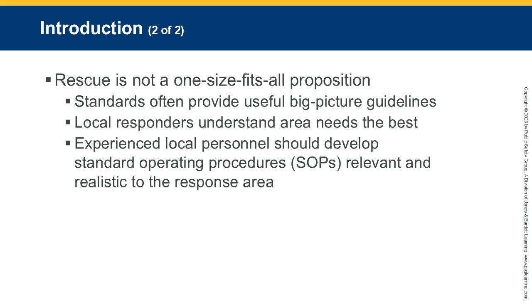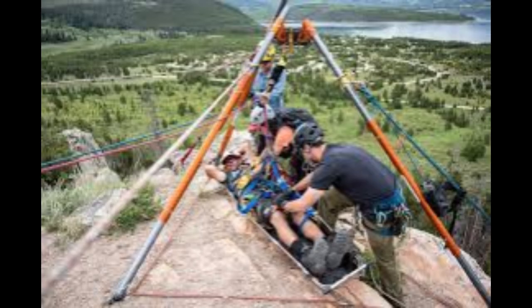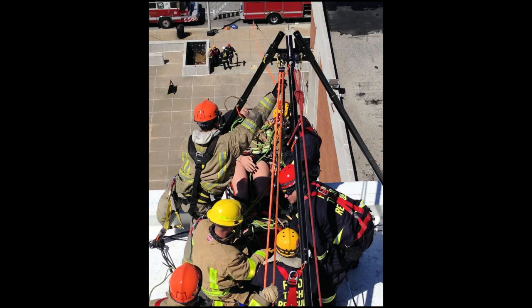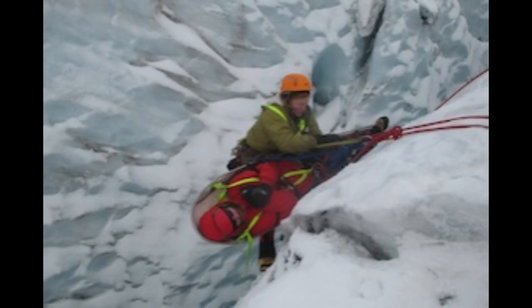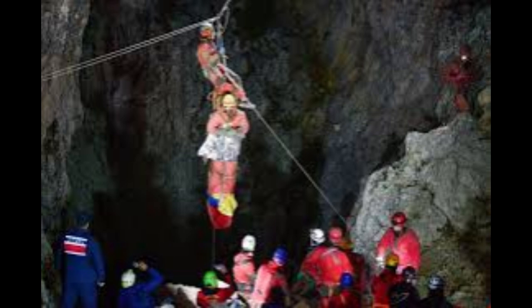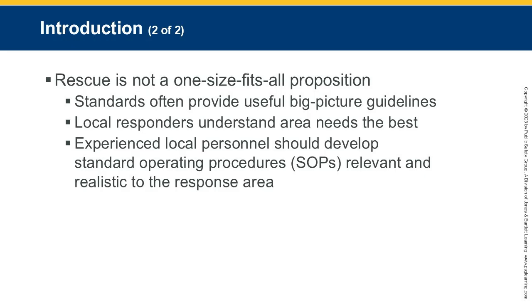While national standards provide valuable guidance and the big picture perspective, local responders know their area best. Experienced personnel who are familiar with local terrain, resources, and hazards should take the lead in developing standard operating procedures, or SOPs, that are both realistic and relevant to the response area. Following SOPs helps ensure that every team member knows what's expected, can anticipate instructions, and can act efficiently under pressure. And remember, think of SOPs like knots. If you follow the right steps, everything holds tight. Skip one, and suddenly your rescue plan is a tangled mess you'll be untying for hours.